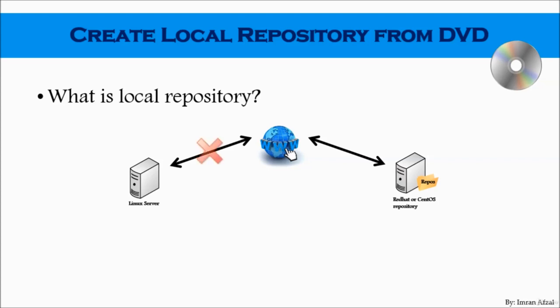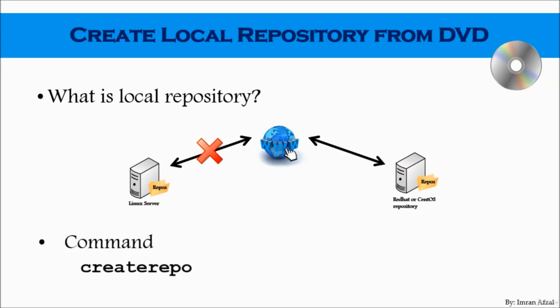Now, what happens if you do not have access to the outside world, or if you do not have a Red Hat satellite server in your environment? Then how are you going to install new programs? Well, in that case, you create a local repository within your server. So this is what we're going to learn in this lesson on creating a local repository. Now, just remember, if you do have internet access to your VM or your machine, you don't have to worry about this lesson. Or if you just want to learn for educational purposes how to create a local repository, then please go through this video.